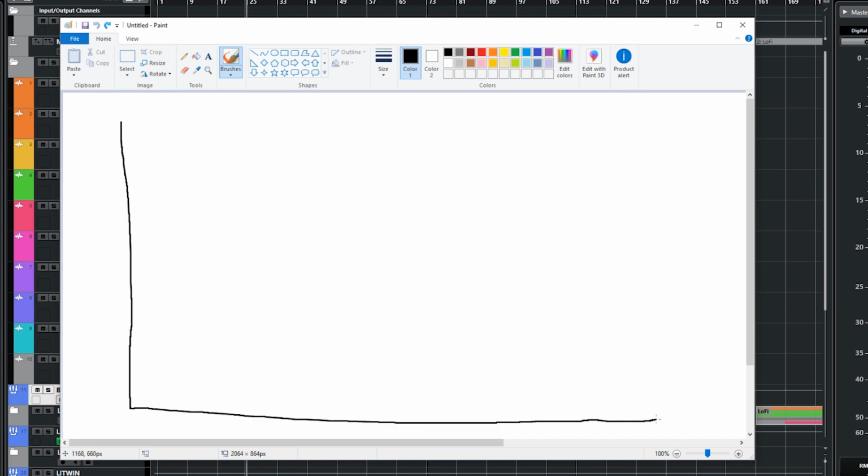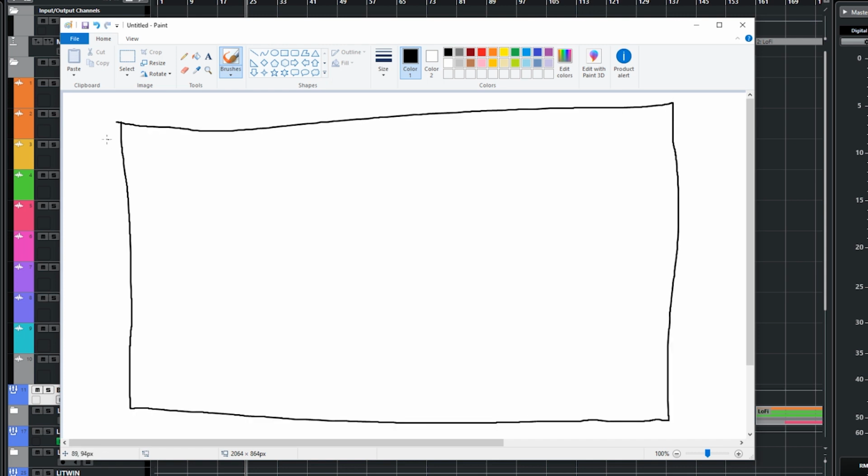Hold on. Since I'm not just a great audio engineer, but I'm actually an artistic genius as well, I'm going to draw you a perfectly to scale iteration of what I mean by boosting and cutting at the same frequencies and what that looks like. Prepare to have your minds blown. Okay, let's go. Here's a box, and here's everything you can hear. This is 20 hertz. That's really low. And this is 20K.